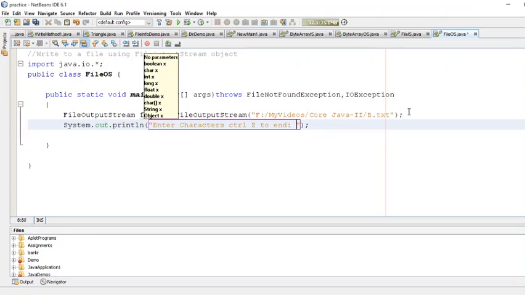So after giving data, when the user presses Ctrl Z, it indicates that there is an end of input data. That's it.